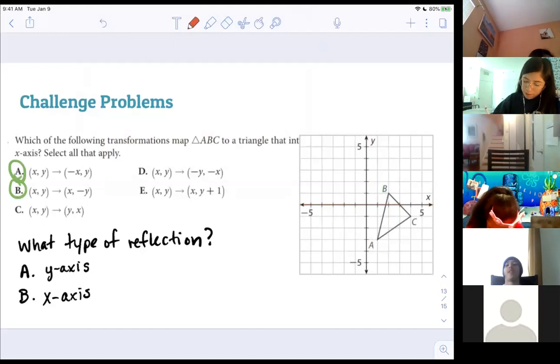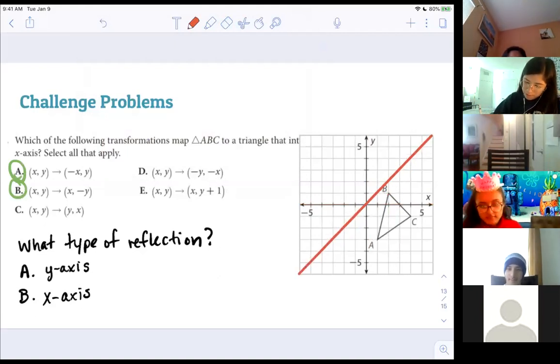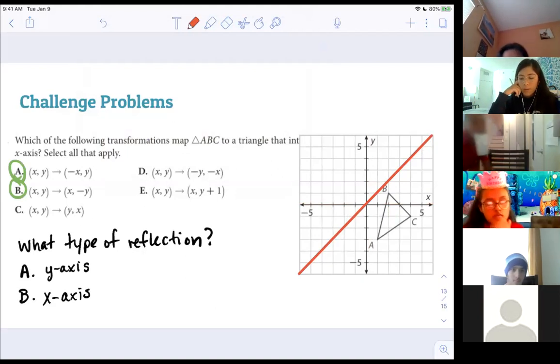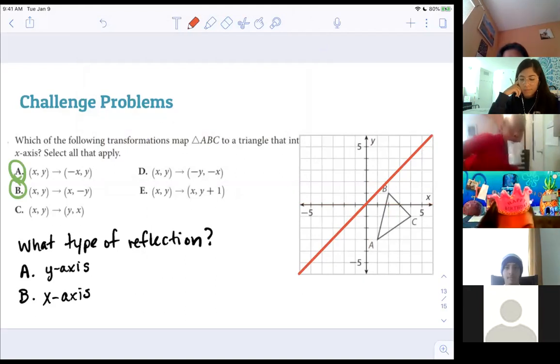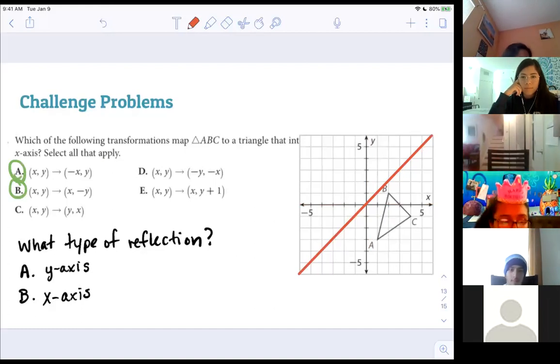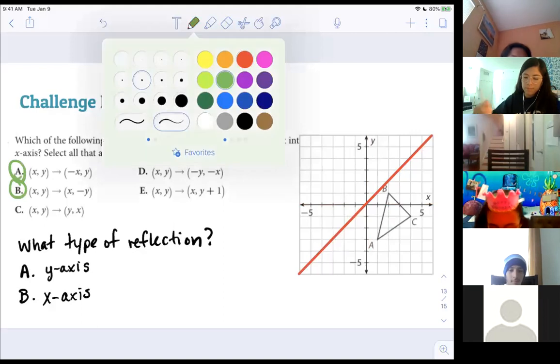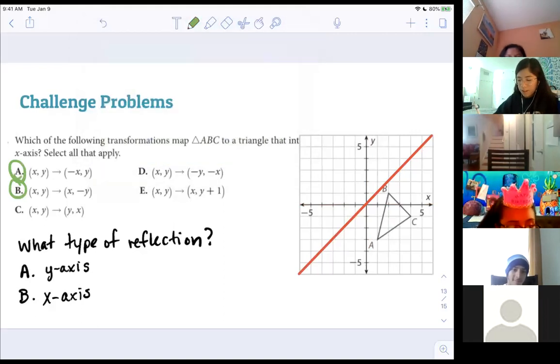Okay. Now I'm going across y equals x. Okay, this does not want to draw a line. Come on. There we go. If I reflect over this line, will it be crossing the x-axis? Or in other words, where's it going to end up? Quadrant 2, exactly. I'm again not drawing it perfectly, but probably something like this.